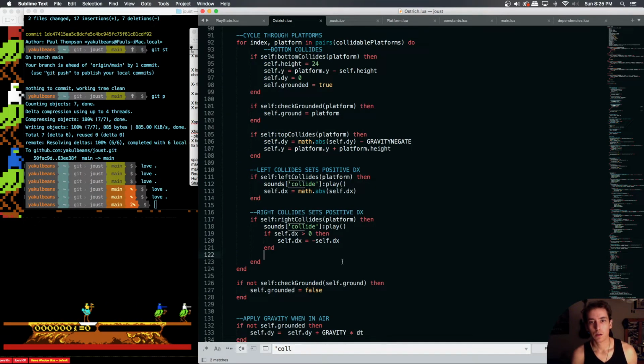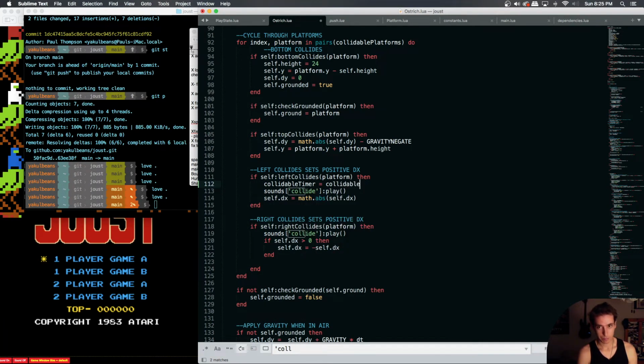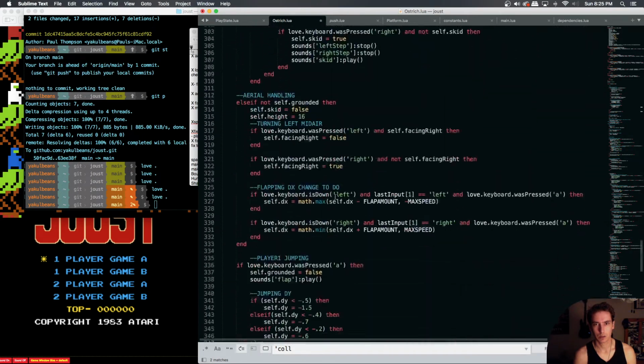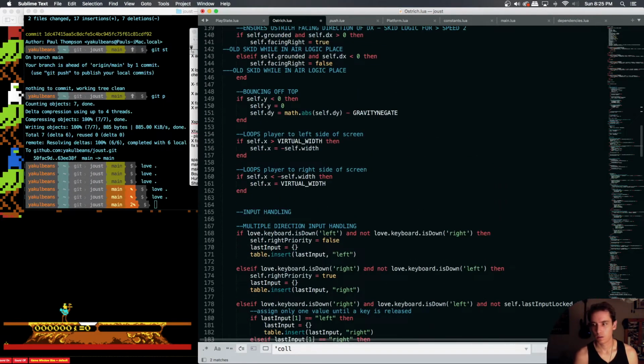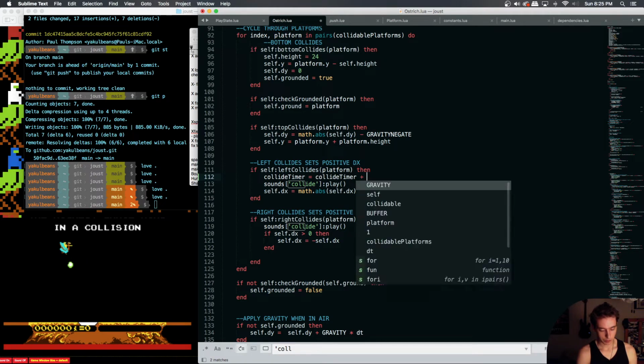If either left or right collision detected, we're gonna increment our collide timer. It's just collide timer. Collide timer gets itself plus delta time.